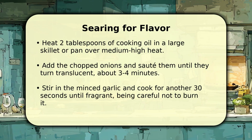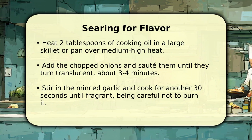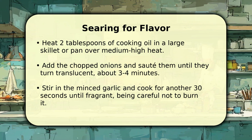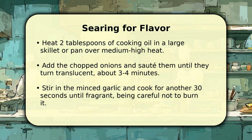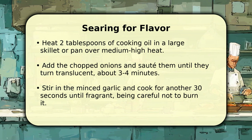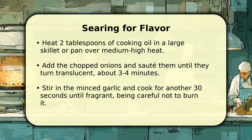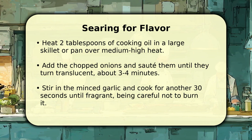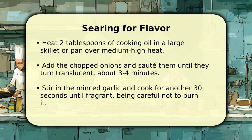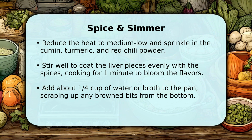Begin by heating 2 tablespoons of cooking oil in your pan over medium-high heat. Once hot, add your finely chopped onions, letting them soften and turn translucent for about 3 to 4 minutes. Then, stir in the minced garlic, cooking for just 30 seconds until its aroma fills the kitchen. Finally, introduce the liver pieces, searing them quickly for 2 to 3 minutes until they develop a lovely brown crust on all sides. Now it's time to infuse our liver with incredible flavor.